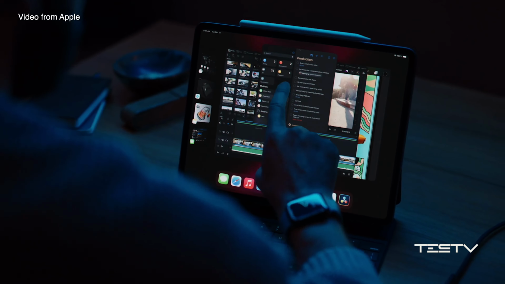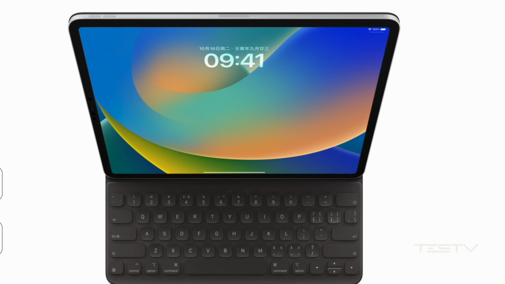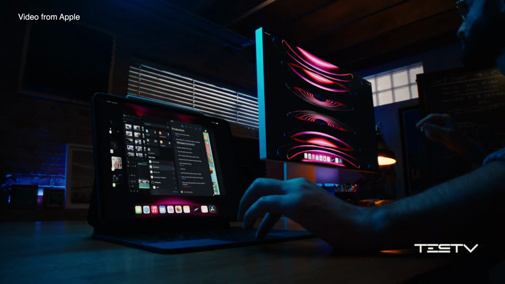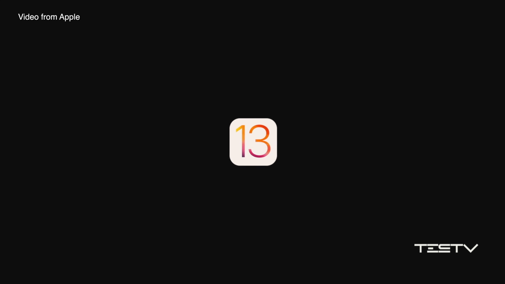In the past few years, Apple wants to make the Pro a real pro. Hardware upgrade is the way of it. From the Smart Keyboard, which I don't really recommend, to the Magic Keyboard, which has the trackpad you crave. Starting from iPadOS 13, mouse and trackpad are supported. I think that's something they should have done much earlier.